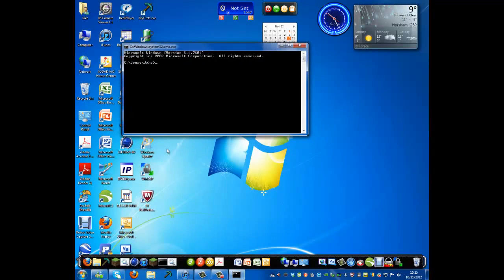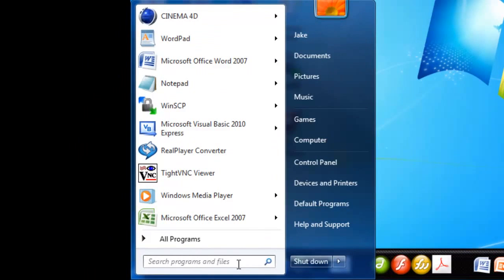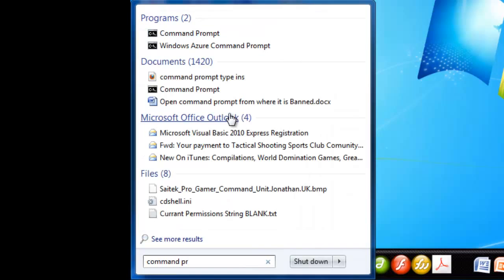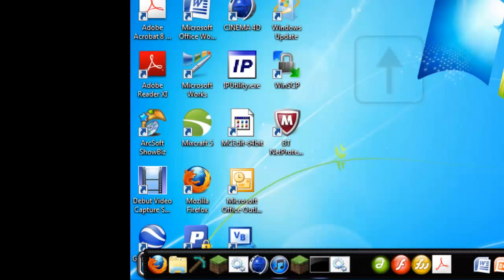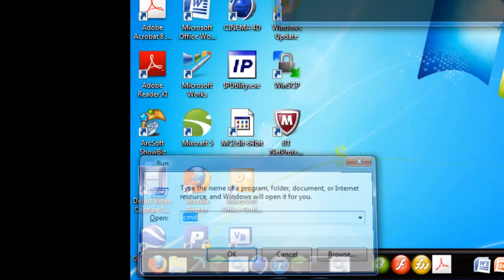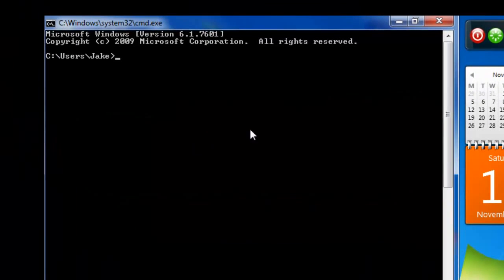First thing you need to do is load up command prompt, which can be done in many different ways. If you're using Windows 7 like I am, just type in command prompt, or CMD, or if you want to be really quick, Windows key and R, and just type in CMD. You get it exactly the same way, no difference at all. So you can open up a window that looks just like this. It's going to have some trademark stuff, and then the hard drive, users, and then your username.